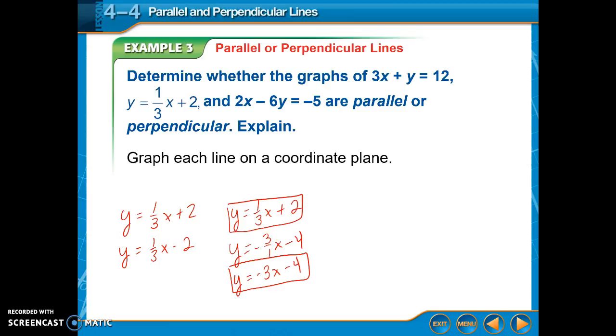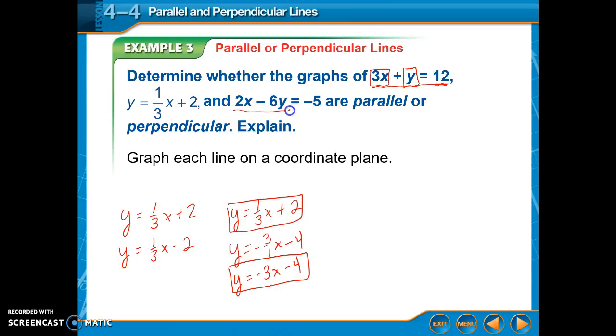So the first thing it wants us to do is to graph each line on the coordinate plane. If you take this first line, it's a little bit easier to graph using the intercepts. Remember, if you're going to solve using the intercepts, you take 3x and set that equal to 12 and solve for x. You get x equals 4. If you want to find the y-intercept, you take y, set it equal to 12, and that's already solved for y, so the y-intercept would be 0, 12. And then through any 2 points you can draw a straight line.